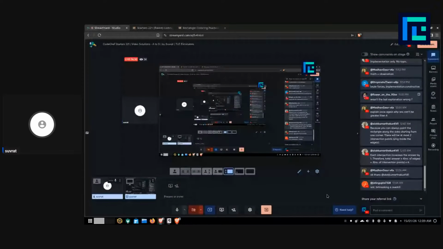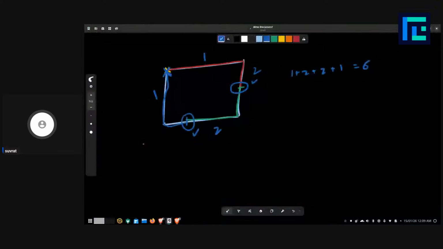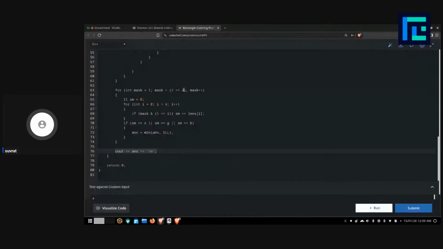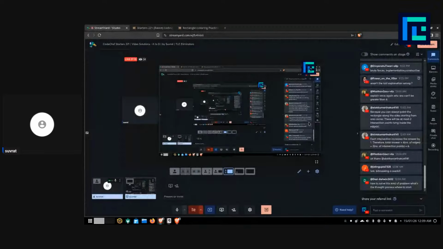Isn't bit masking an overkill? It is generally quite easy if you are having small numbers and want to iterate over all of the permutations, all the combinations. So yeah, you can actually do 4 for loops instead of this also, and those 4 for loops can brute force over the combinations. How to solve this kind of problem, what's the thought process, where to start?